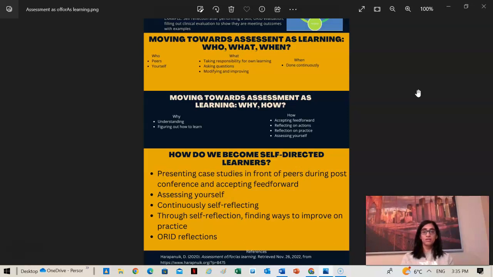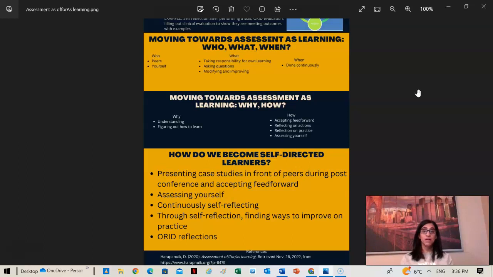on how they presented themselves, and just to see how they learned through it, reflecting on their own actions of when they were looking after this patient, what they found that they could improve on, so that the next time they encountered a patient with the same diagnoses, they would know how to treat them. Helping them understand that you're assessing yourself, you're continuously self-reflecting, because you're finding ways to improve on your practice.